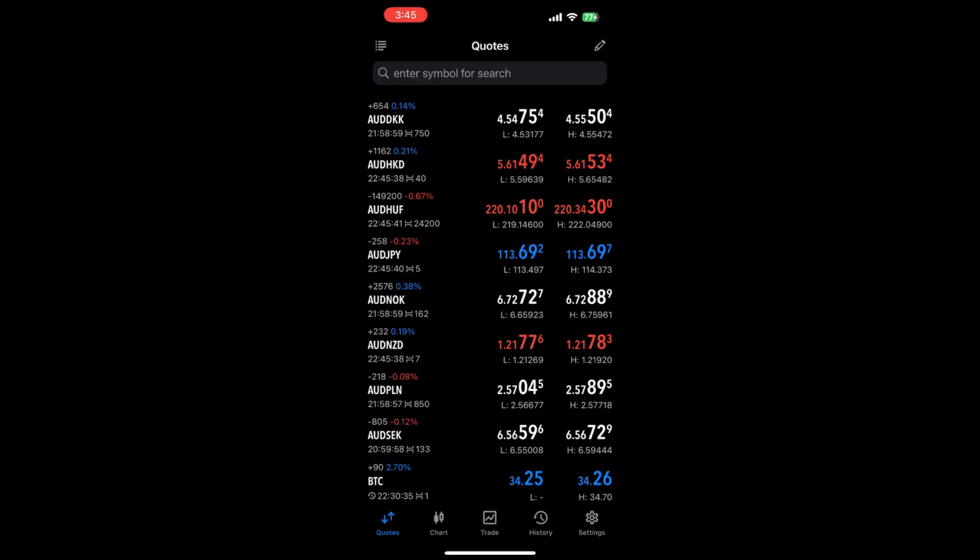MetaQuotes' official help says times for quotes, orders, and trades are shown according to the broker's trading server time, not your personal local time. So if you open MT5 and the chart time looks different from your local clock, that is normally because your broker's server is using a different time zone. In other words, the time you see on charts is controlled by the broker, not by a simple setting inside MetaTrader 5. Forum guidance from the MQL5 community moderators also says the broker server time cannot be changed by the user.